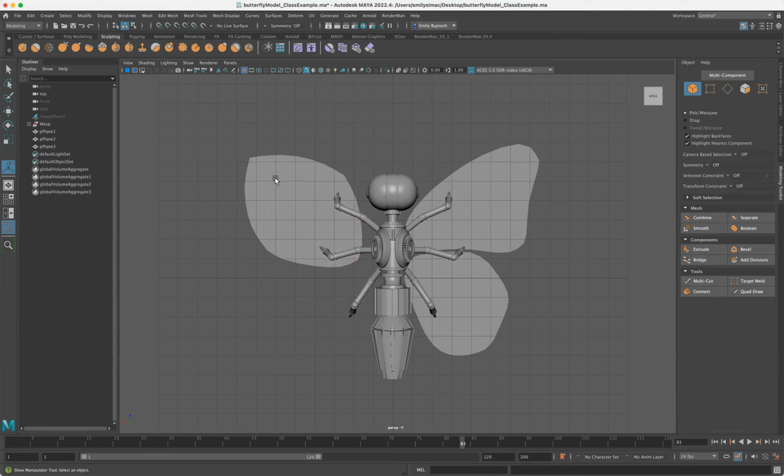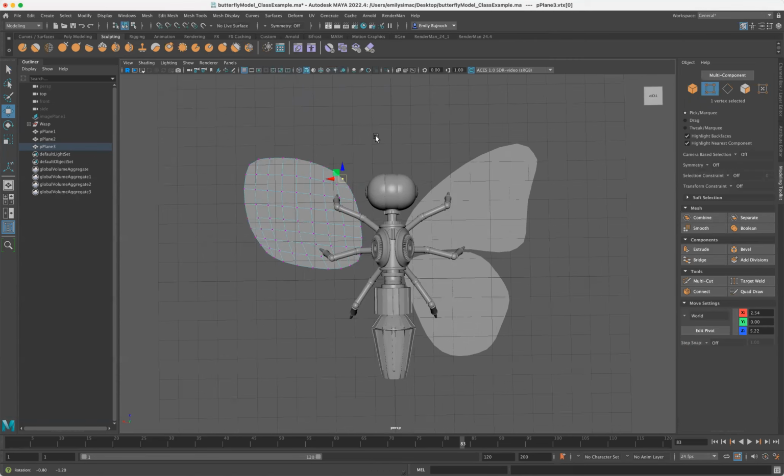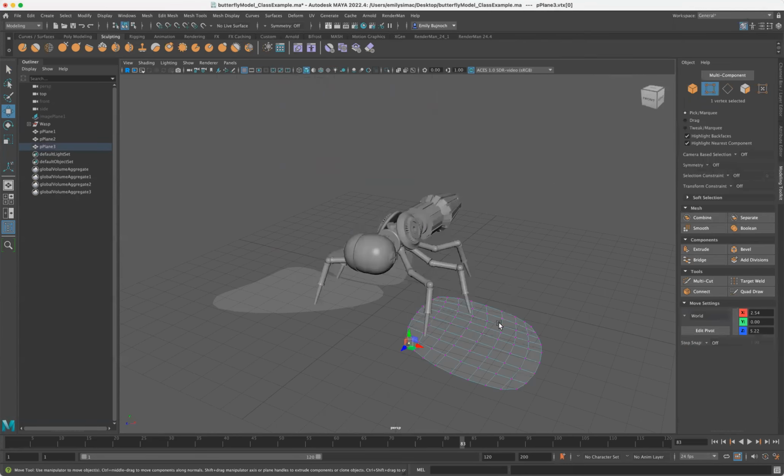I click off and click back on because some of these edges I don't particularly like. The hotkey to get to the translate tool is W, so I just press W, and now I'm going back and fixing a couple of these edges. Alrighty, now I'm going to go back into perspective mode. With this, it's just a plane.